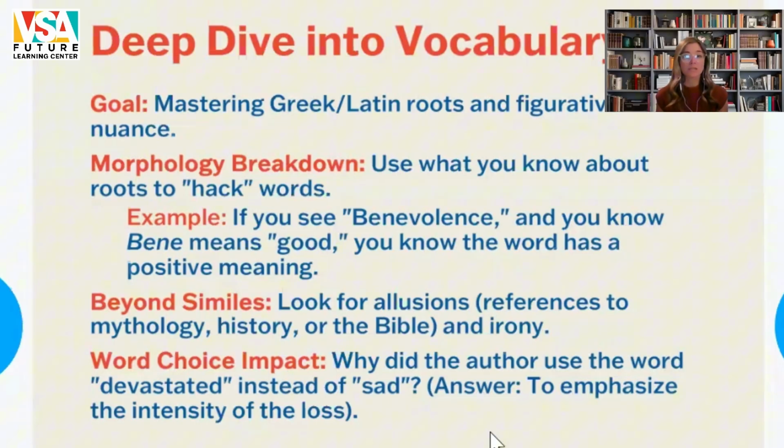Does everybody know what connotation means? Give me a quick thumbs up or thumbs down if you know connotation. I see some thumbs up. So connotation is the feeling we get when we hear a particular word, right? If I were to tell you I'm sad, you might assume that maybe I had a bad day. If I were to tell you I was devastated, then you're going to assume something more serious happened. So that's what we want to think about in the difference between the words as well as their connotation.